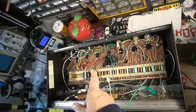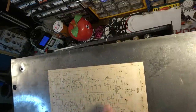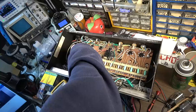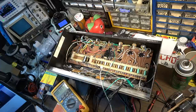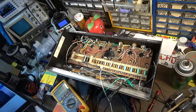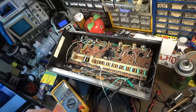Okay, let's go ahead and check the bias then. The schematic calls for negative 50 volts. Is that right? Yeah. Negative 50 volts at the junction of these 270 bias resistors, 2.3 volts off from what it calls for on the schematic, which is not bad. I'm saying we're probably going to be well within the ballpark right there on the bias for 6L6 GCs, but I'm curious what it was doing to these 5881s right here, because I think we were probably cooking those.